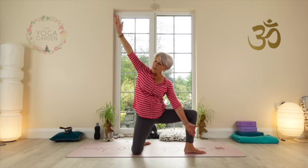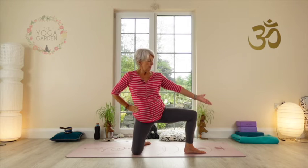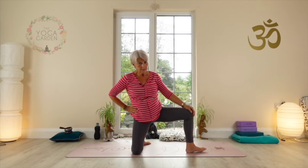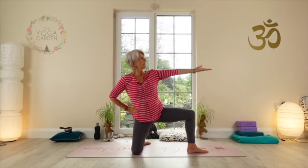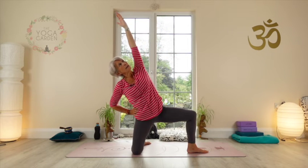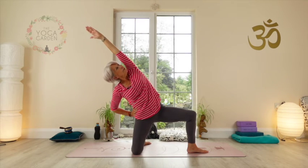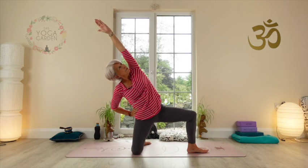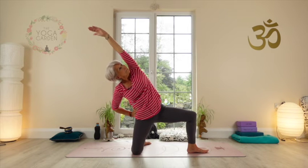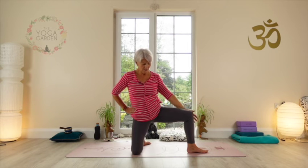And then bring yourself up, bring your right hand onto your hip. Bring your left hand up. So this is where you need to watch this knee that it doesn't decide to go wandering. Keep pressing strongly into it and hinge over to the right, reaching into the left fingertips, pressing into the left foot. One more big inhale here and exhale. Bring yourself back down.